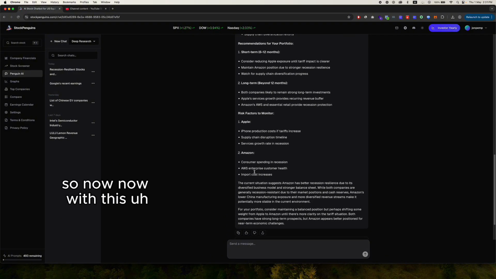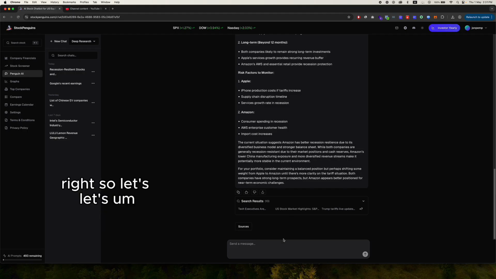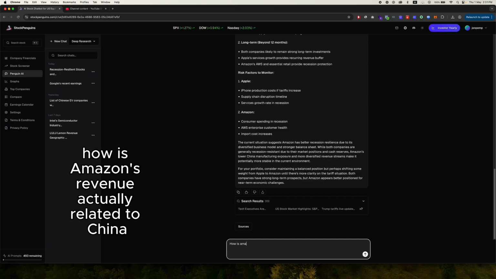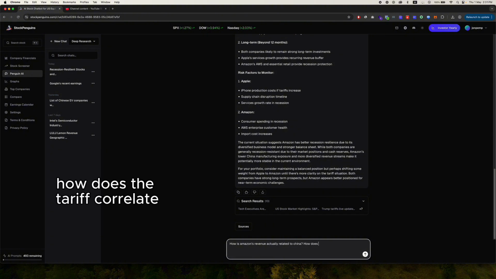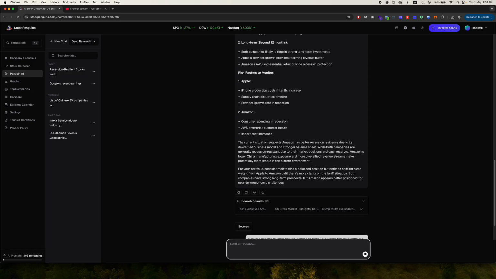Now with this query, for example, you're trying to do additional research based on that. So let's ask: how is Amazon's revenue actually related to China? How does the tariff correlate, and how will it negatively affect Amazon's revenue?